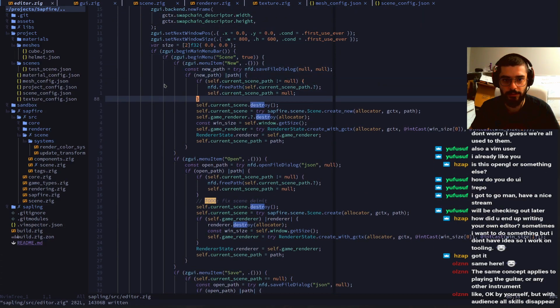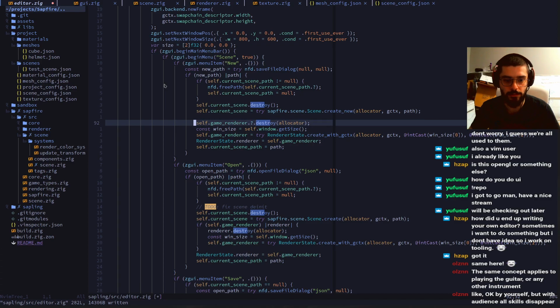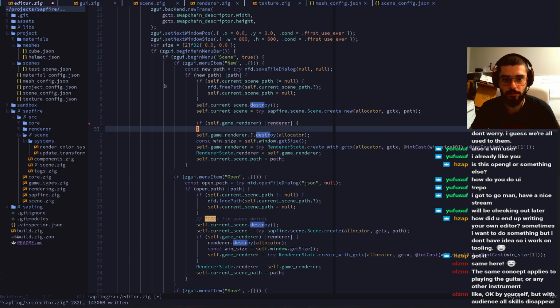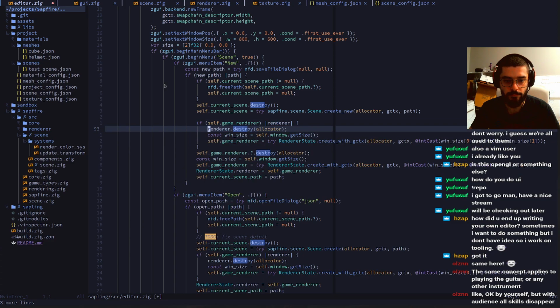Yeah, and then once I create a new scene, this should also be similar, because otherwise it will crash or segfault. So, legit. I could have just moved it that way. It's fine though. So something like this.